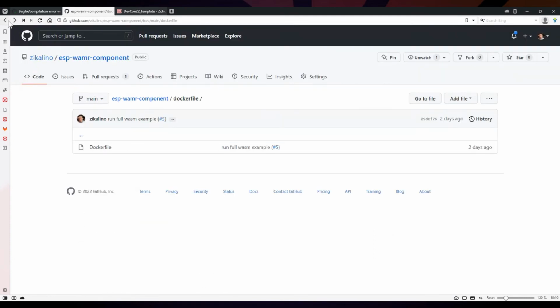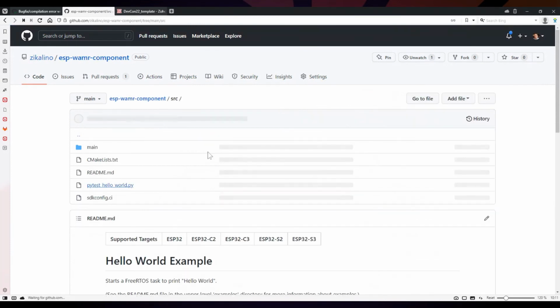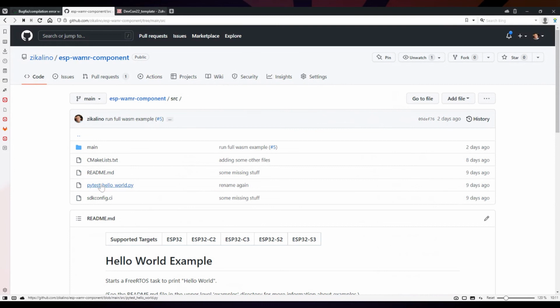Let's go back a little bit. Then you have subrepo wasm micro runtime. This is actually what this project is wrapping. Under source file, there is a test application. Well, I still call it Hello World example.